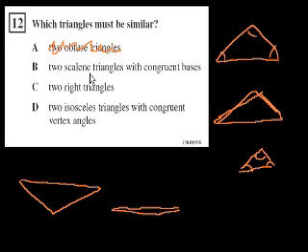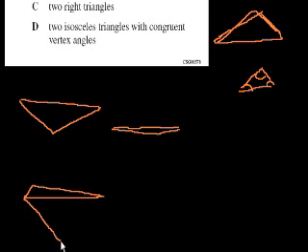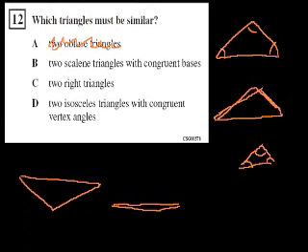So let's see. Two scalene triangles with congruent bases. Well, no, that's not true, because I could have, that's not similar, because let's say they share the same base. Right? One scalene triangle might look like this, might come out a little bit and then go down like that. And then the other scalene triangle, let's say it has the same base right there, the sides might be a little bit closer to each other, right? So clearly these two things aren't similar. This angle is different than that angle. All the angles are different, so they're not similar triangles.